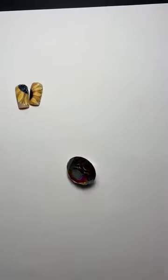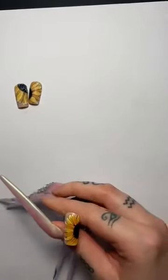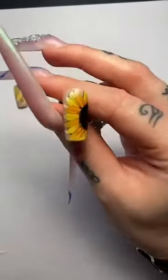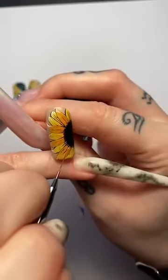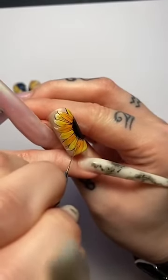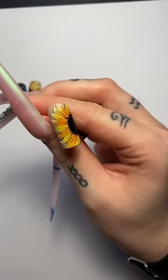And then this time I'm gonna do a 5-second cure because it doesn't really need that much. And then we're gonna add some final touches of white and then we're gonna fully cure and then we're done. Oh, that's a bit too much white. Whoop. Okay, so I'm just gonna do some white right next to the black lines just to diffuse them a bit so they're not that harsh.